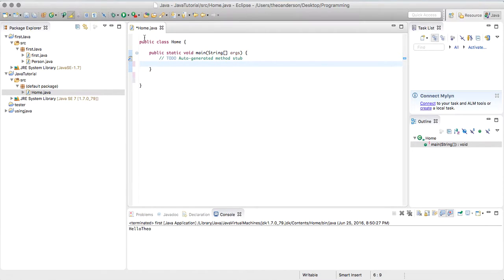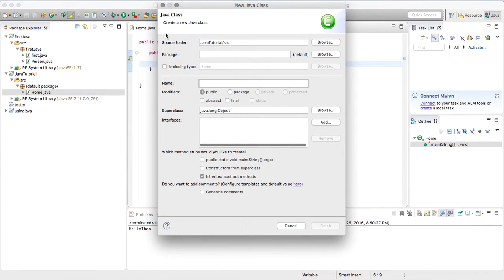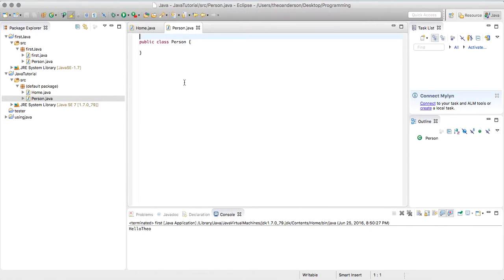But what I'm going to do, we're going to create, I guess we can create just a person class. That's what I was experimenting with before. It's been a while since I've coded in Java. But yeah, so let's go up here, File, New, Class. We're going to call this one person. And basically, we'll finish that off. That's the person class, right?